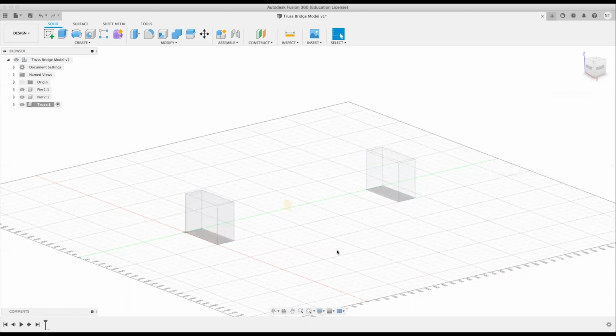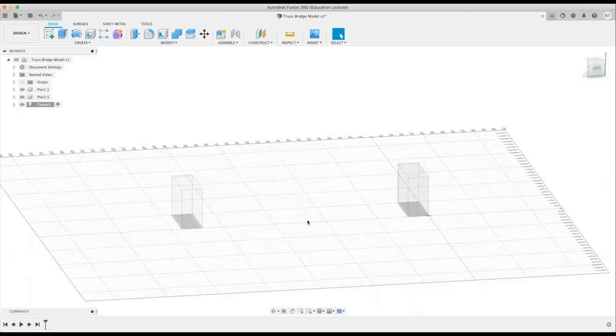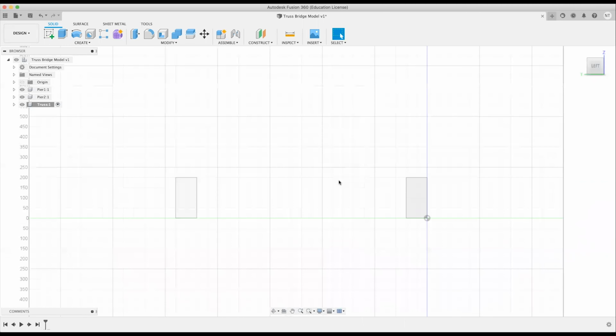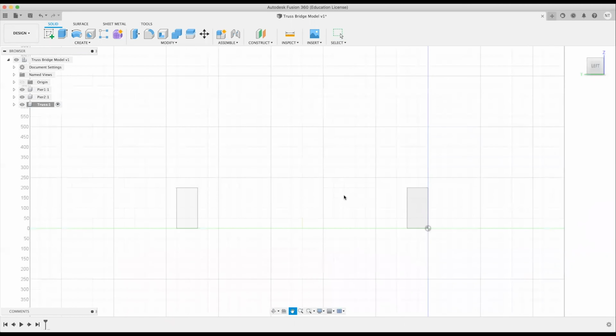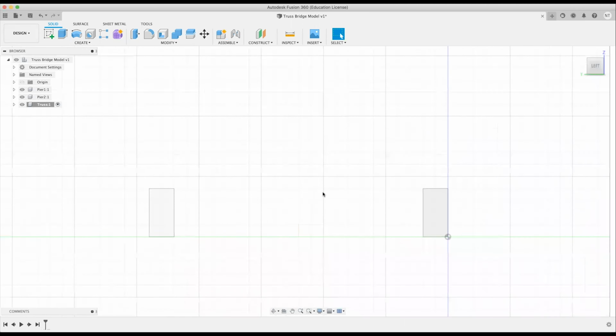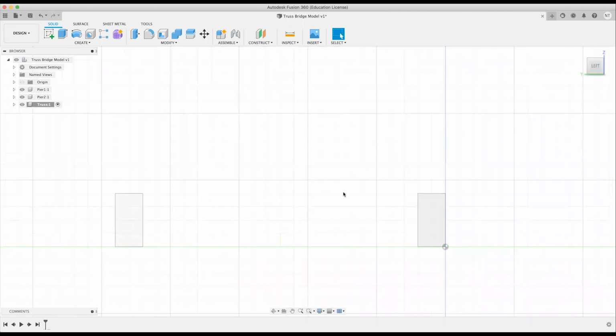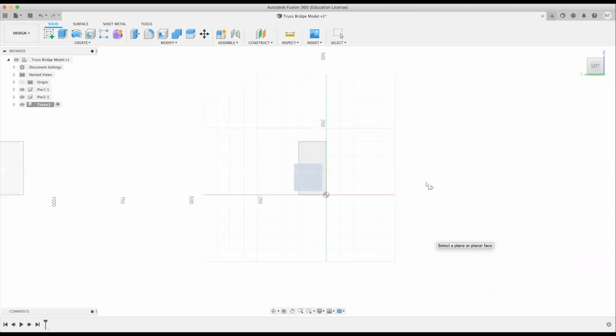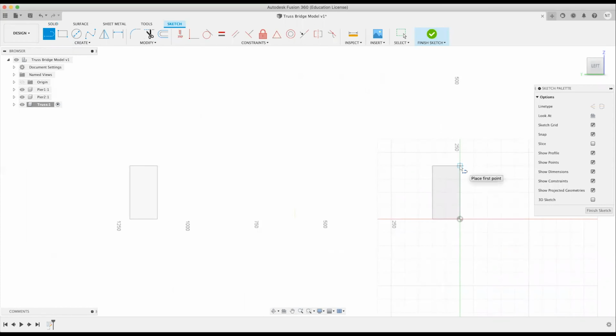Okay, and what we're going to do is work on this green line axis over here, the y-axis. We're going to click this face called left just to make sure we're flat on the plane. How I want to start off this truss is I want to find the actual midpoint of it. So we're going to hit L to create a line, and that's going to pop up our sketch command, or you can also just click the create sketch over here. We're going to click the face that we want to draw against. We'll hit the point we want to start at and the end point.